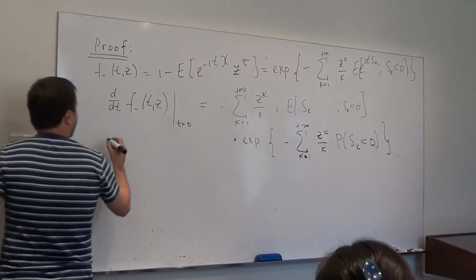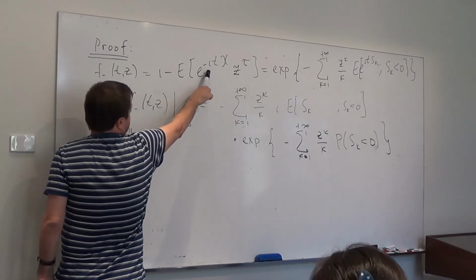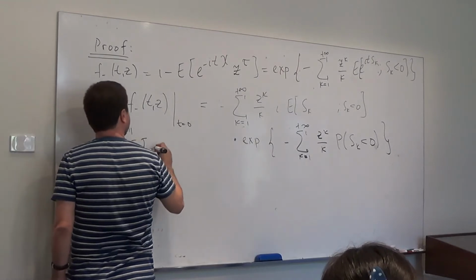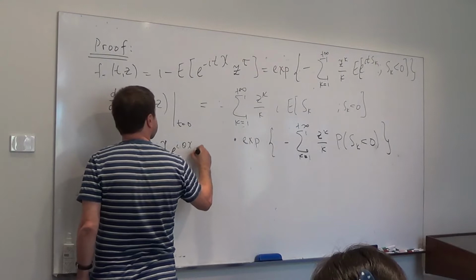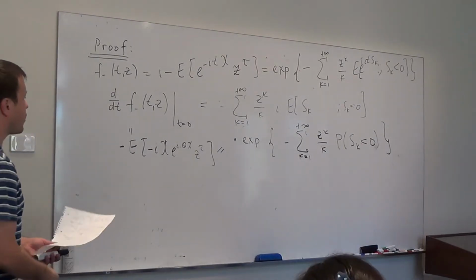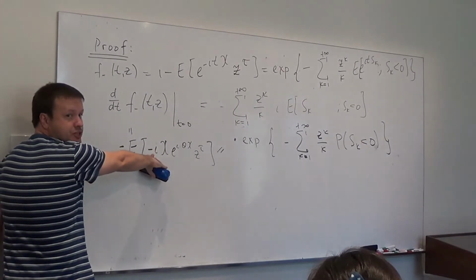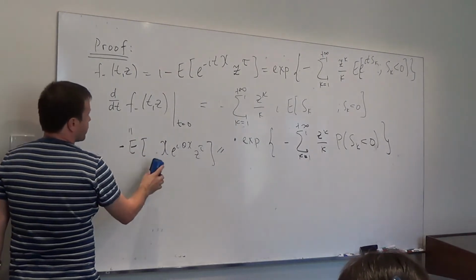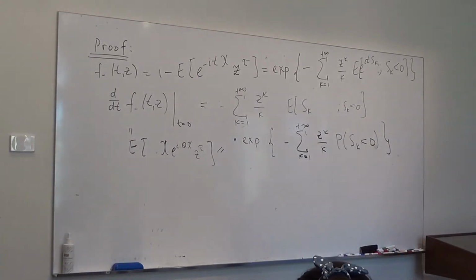Well, and on the left-hand side, this one will disappear, and when I differentiate the exponent, I will have minus I expectation of minus I times chi, and then expectation e to the I 0 chi, z to the power tau. Okay, so that's my left-hand side. Now what you can see is that first of all I can cancel my imaginary number I from the left and the right-hand side. And also I can erase one of the exponents. So that's my resultant expression.